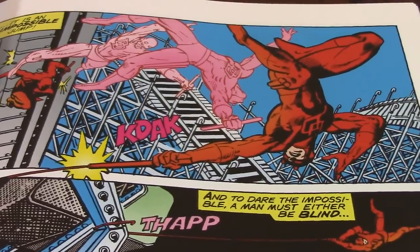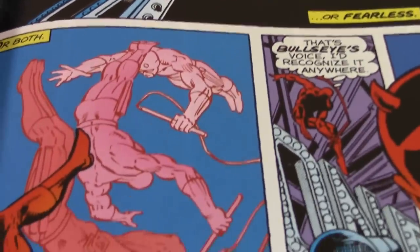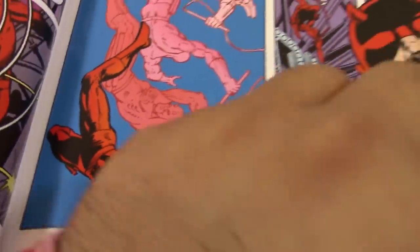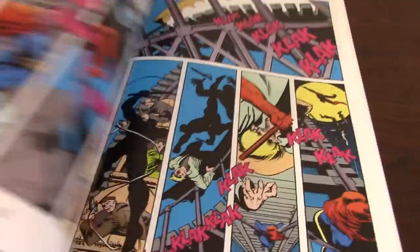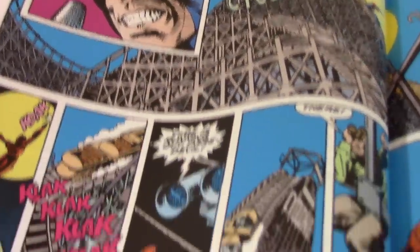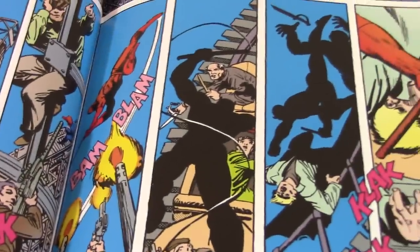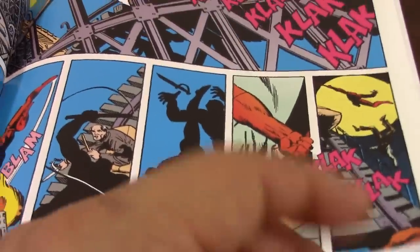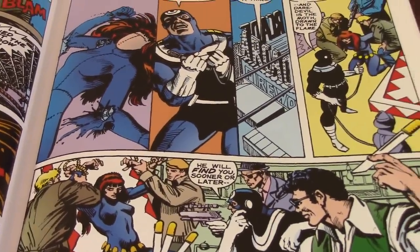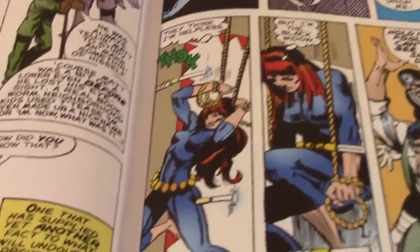And look at the beautiful art of Frank Miller right there — I really like when he does that. One of the most memorable things about Daredevil is his acrobatic movements, what he does when he fights crime. The art has a retro feeling — even though this was done in the early 80s, he has an inspiration from the art of the 50s and 60s, and even the darker tone of the 40s.